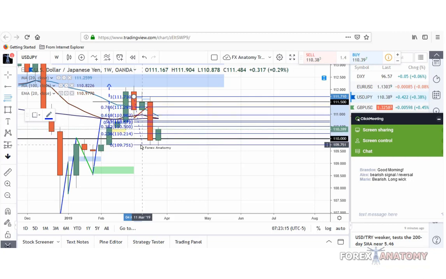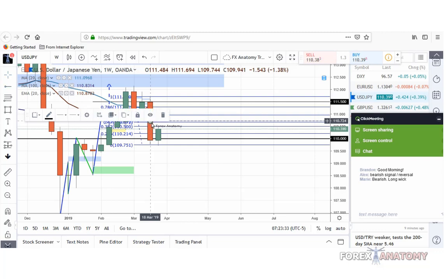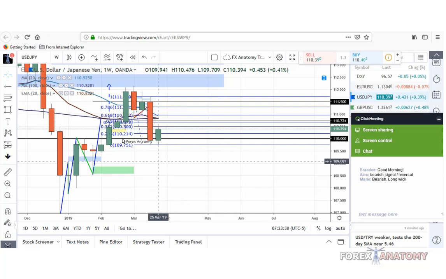Okay. So right now we have our 50% level right around here, right? What we want to do is place a marker there, because there's a possibility for price to retrace up to this level, up to that halfway point of this candle. So that's something that we want to be mindful of.